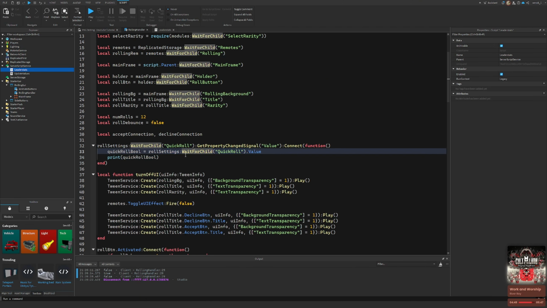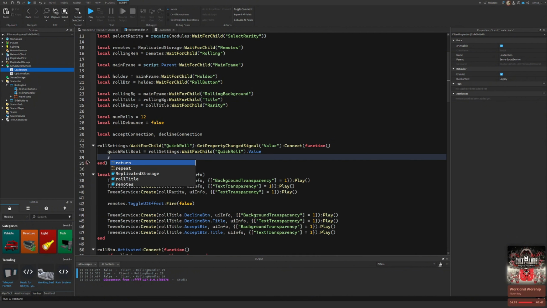So if we were to go down here, all we have to do is do if Quickroll Bool, then number of rolls is gonna be 12, and else, so if it's not Quickroll Bool, then all we have to do is set it to 1 and end it right there.